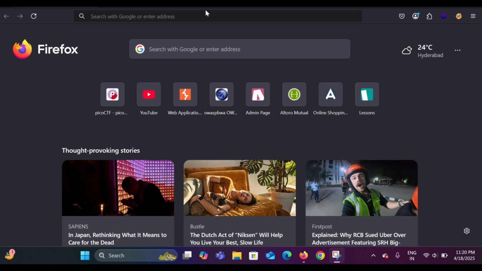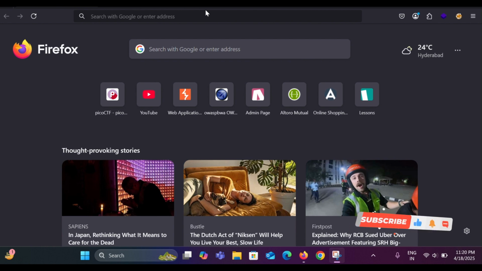Today we are diving into Firebase Studio. It is a powerful tool, and it's a part of the Firebase platform by Google. If you are a student or someone new to backend services, this video is going to give you a clear understanding of what Firebase Studio is, what it can do, how you can start using it, and how you can build real-world apps.